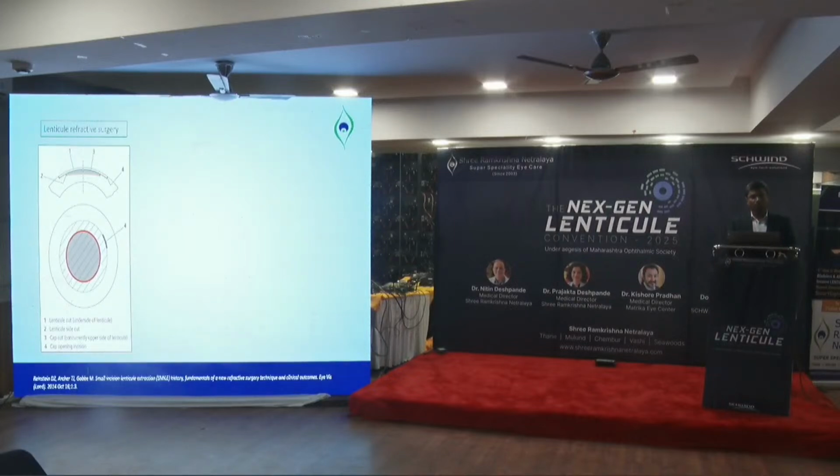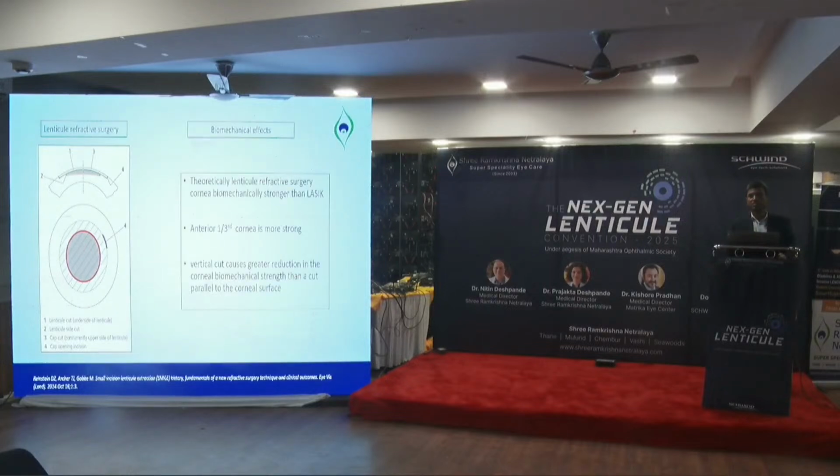So, what is the benefit of lenticule refractive surgery when we compare it with its counterpart, LASIK? First, the biomechanical effects. Theoretically, lenticule refractive surgery is much stronger than LASIK because it doesn't have any flaps. The anterior cornea, the anterior one third of the cornea, is very strong because of the arrangement of the lamellae.